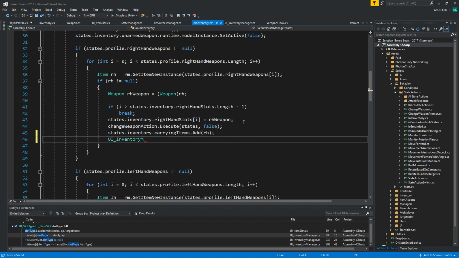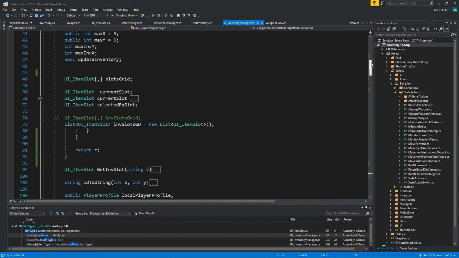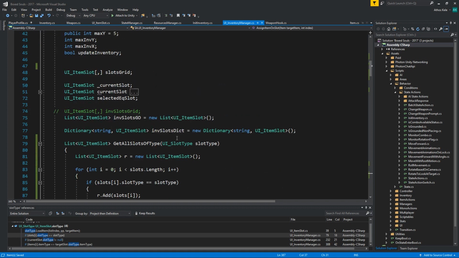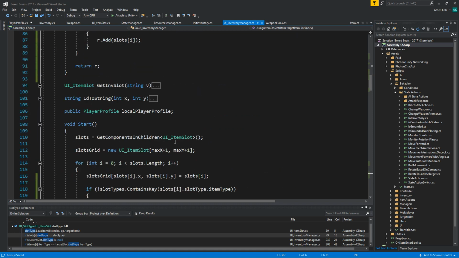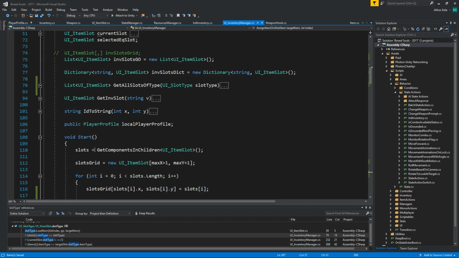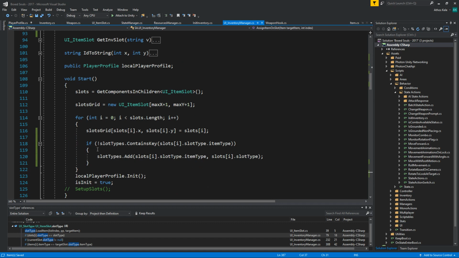So on the init inventory down here, we're going to say UI inventory manager. Do we have a reference to this, or should we? Is this singleton? Yeah, this is not a singleton. So how do we have the reference to this guy?